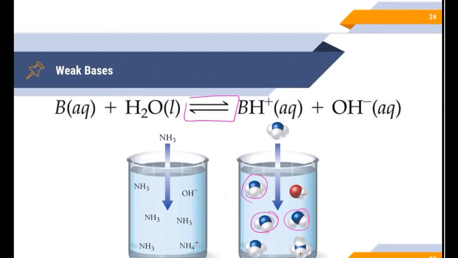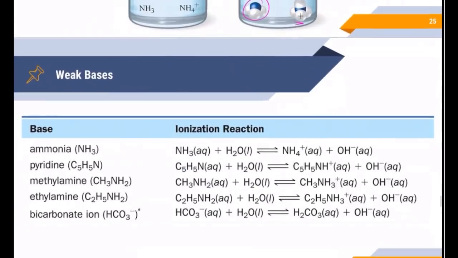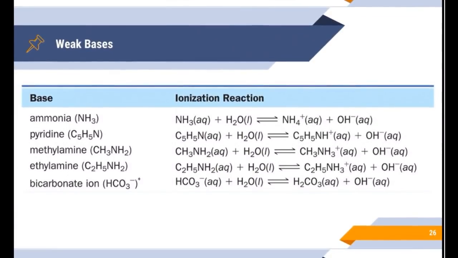Notice that the ammonia kind of hangs out together. It doesn't really make a lot of ions. And so you do need to know a couple of weak bases. So here are some of these reactions. You need to know ammonia is a weak base, and I would know bicarbonate is a weak base.